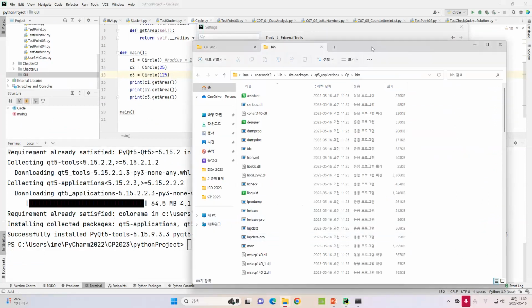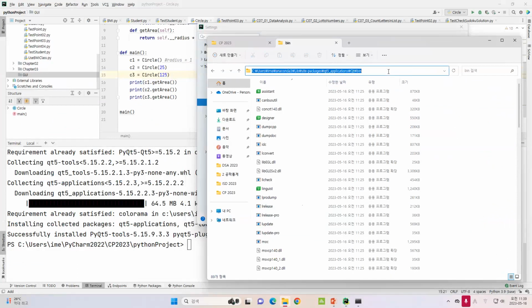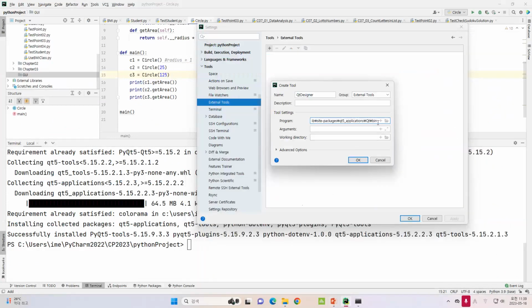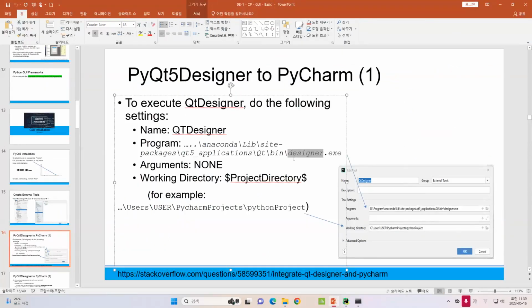When you are in this Windows Explorer, you can go to this one and then copy, and then you can go to PyCharm, put it here, and at the end of this link, you need to put the word designer.exe. So we need to run designer.exe to show the user interface.